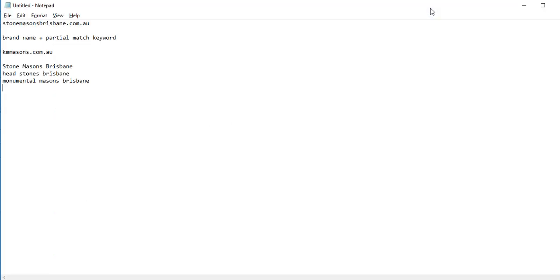If we jump back over to our document here, what we want to do is have our home page, and then we want to have one for each of these keywords.